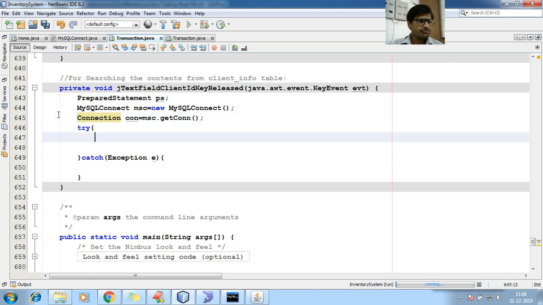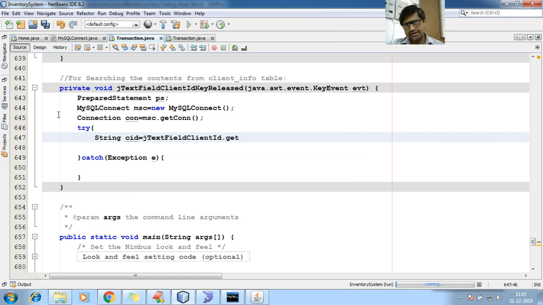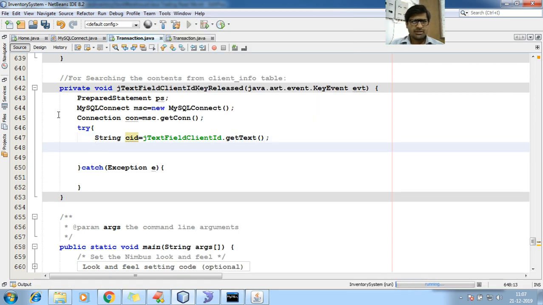Now let us proceed with the string ID. Let me get the client ID: JTextField client ID dot getText, semicolon. Let me print this client ID. This is from the transaction class.